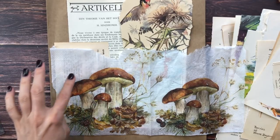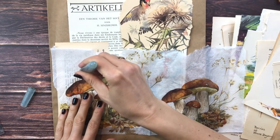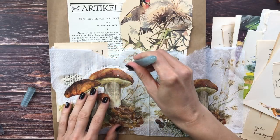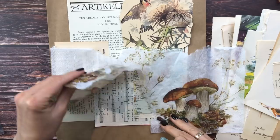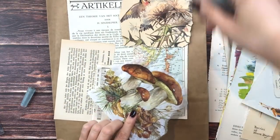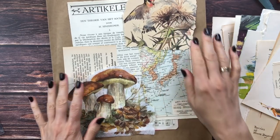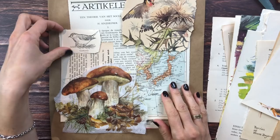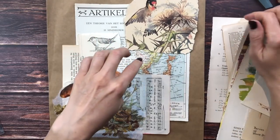Let me start by going around the image with my water brush - or you can obviously use a regular brush, but it's good if it has a fairly fine tip, and then you just go around. I'm trying to go around this image so that it tears exactly where I want it to tear. Now it's easier for me to see where I need to place it. So now this bird - is it too much? Now we can put it here.